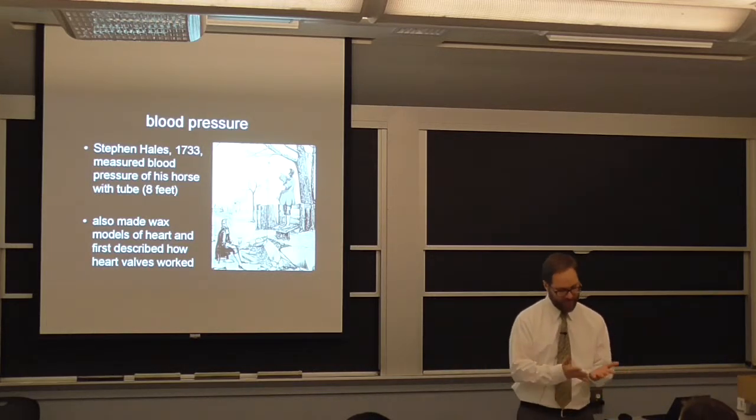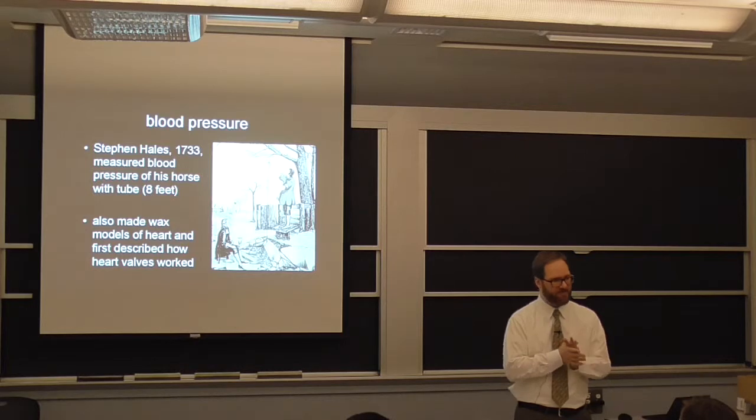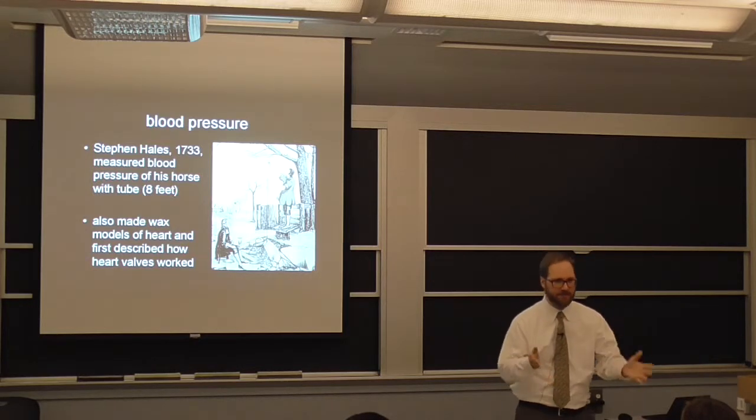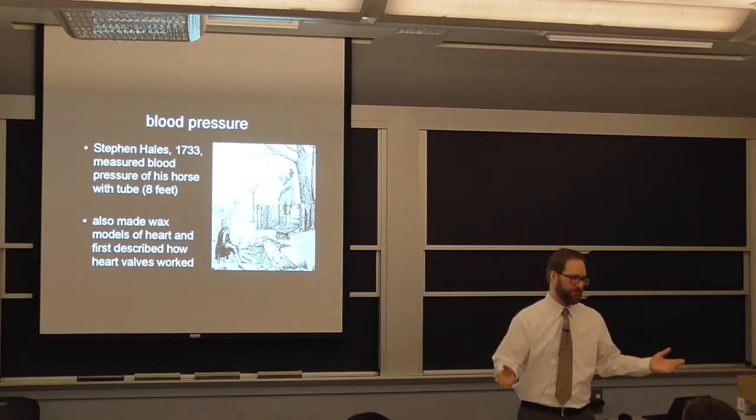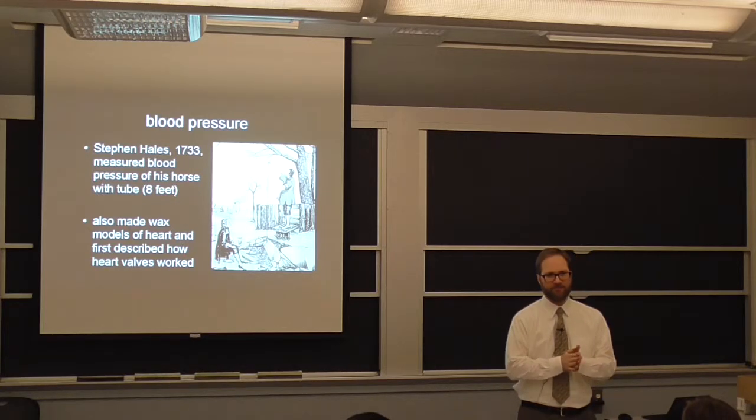So we want to talk about measuring blood pressure. This guy named Stephen Hales, he was a clergyman slash scientist slash jack of all trades. This is kind of what people with money in Britain did in the 1700s, I guess. They just kind of dabbled in everything. But one of the things he dabbled in was the cardiovascular system. He made wax models of animals' hearts, and was actually one of the first people to talk about heart valves. And he kind of understood the concept of what heart valves did.